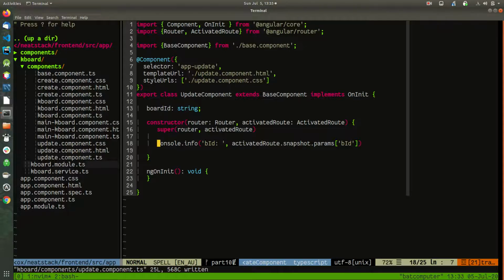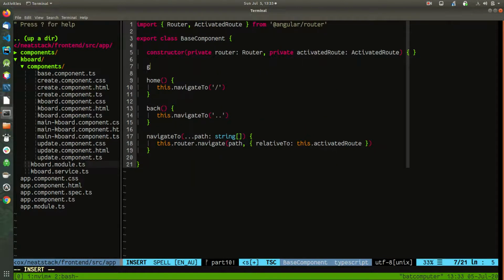Since this feature is going to be quite common across all our components, what I'll do is add this to the base component. I'll say get root param. You take a name, and then you return a string.